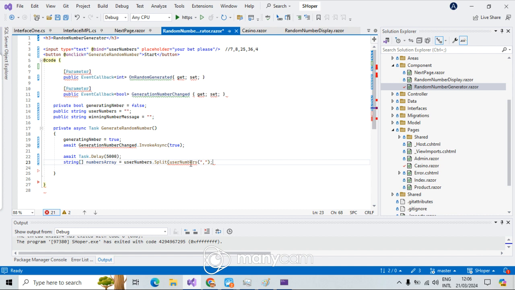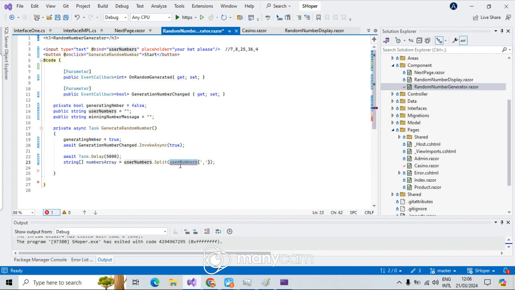User numbers string, or where is it? Let me find, is this user numbers, and then one more here. Should be okay.